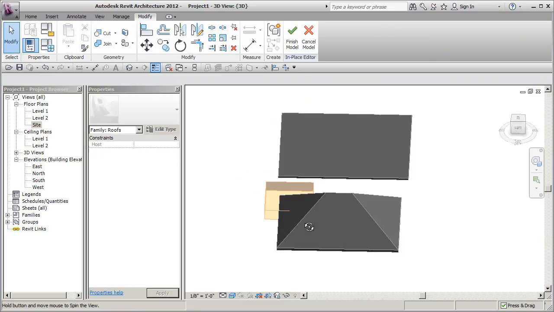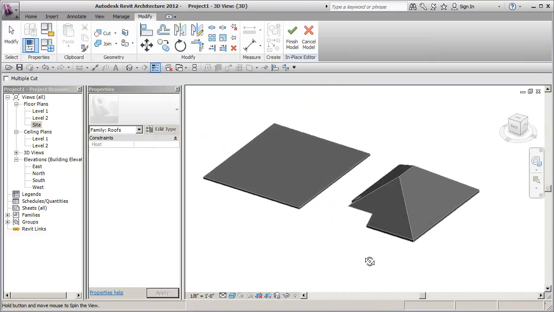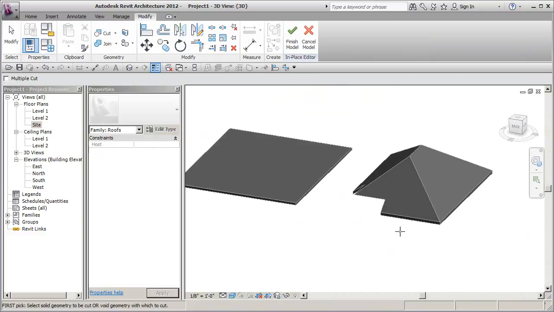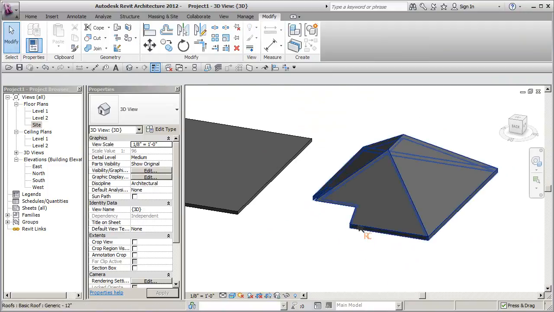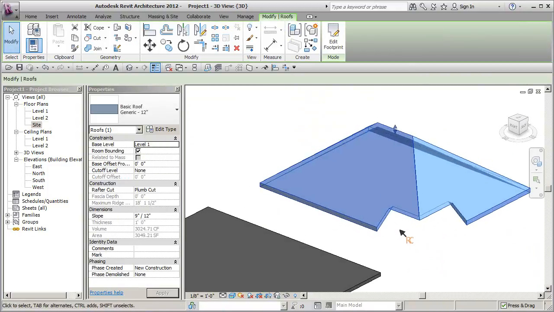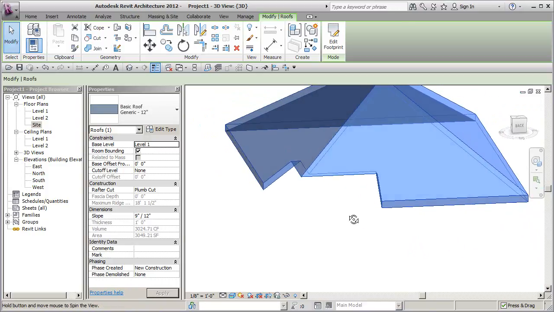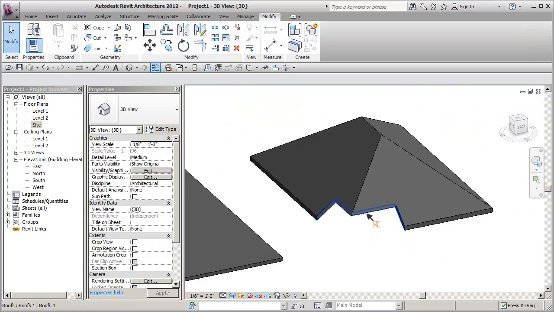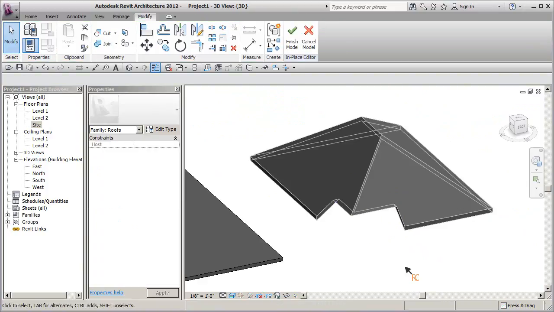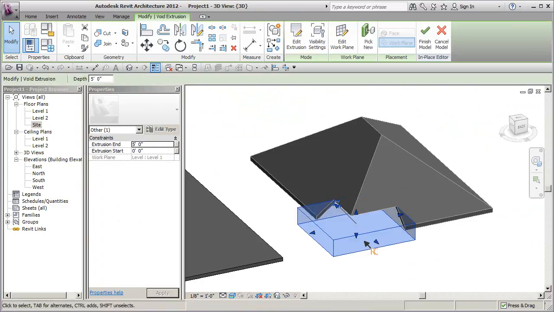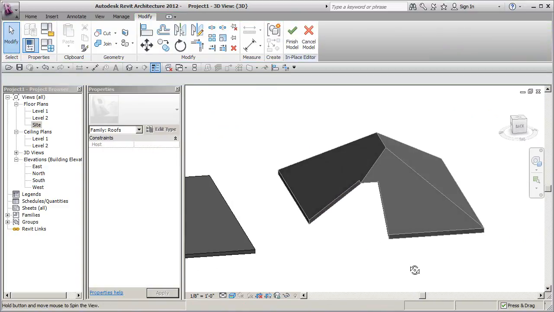Now what I'm going to do is use my cut and say cut this from here. Click out. Okay, and then finish. So there I have a roof that has had a piece cut out, and then I can go in and modify that and change it as I please. Anytime I want, I can hover over here, grab that object, edit in place, pick on it again. I can bring this down, or I can bring it up. You can carve out different things with this, and when you're done, you hit finish.